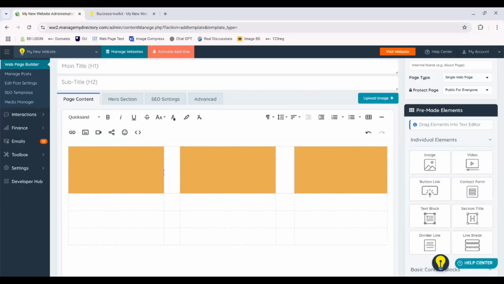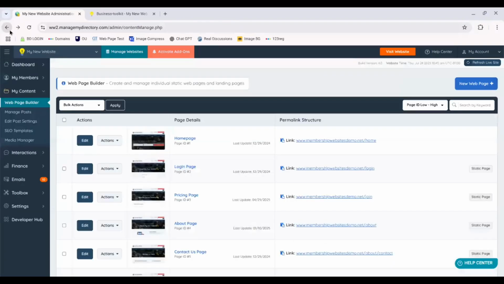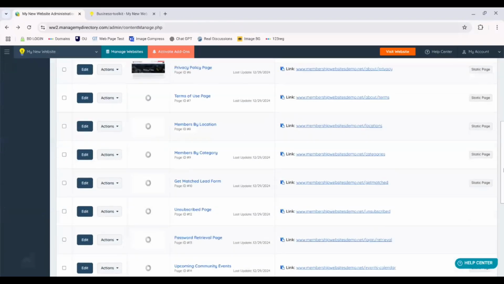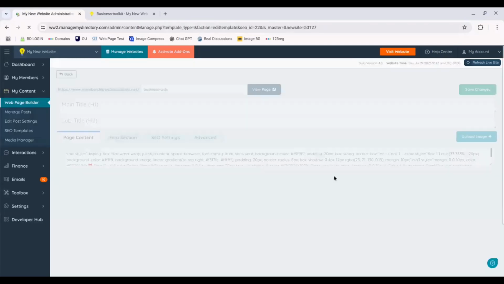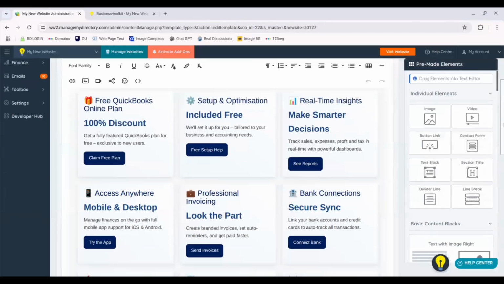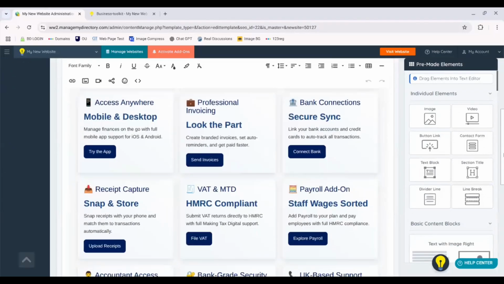And then obviously you can just add your text and whatever. So you could build something like that, and you could have some title sections in here, and you can make it look really nice, add some CTA buttons in your offers, and then pick your own offers. So let me show you a page that I've pre-made, just so that you can see what the end result might look like. If we go into this page, we'll just edit it so you can see it in the text editor. Yes, you could have something just like that.